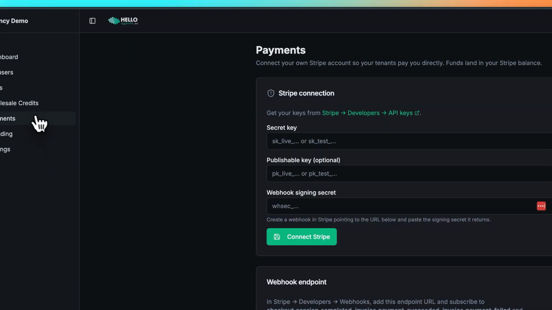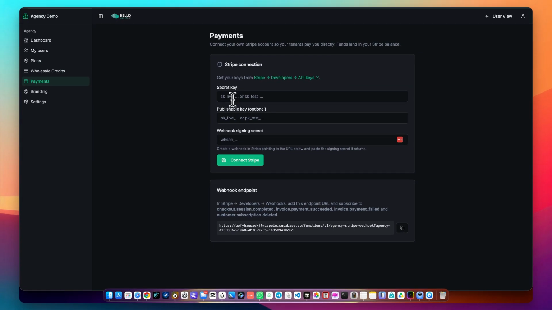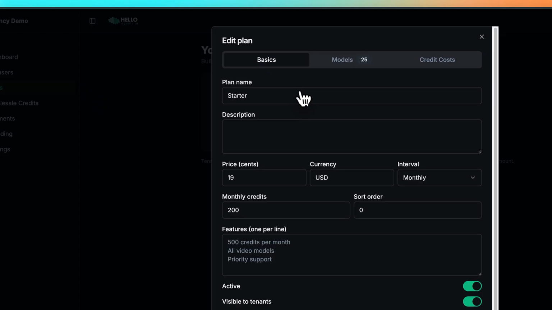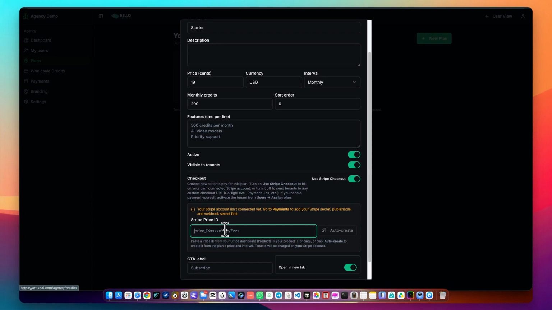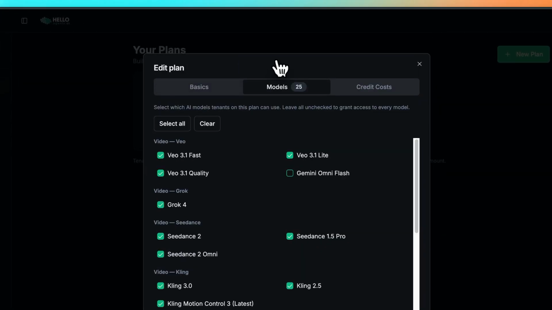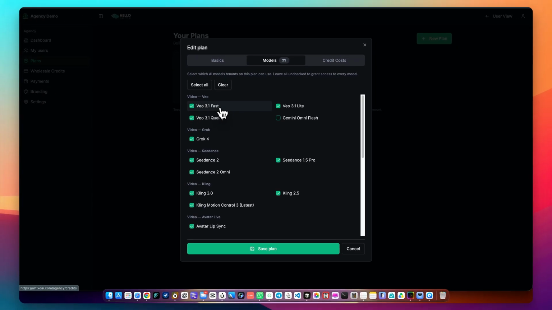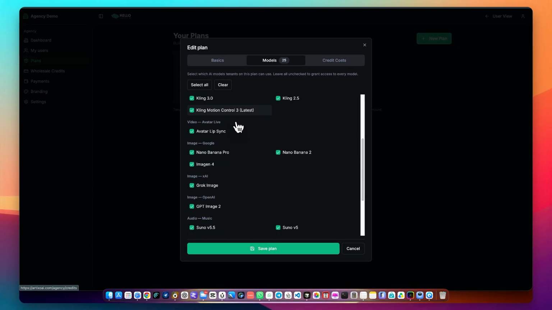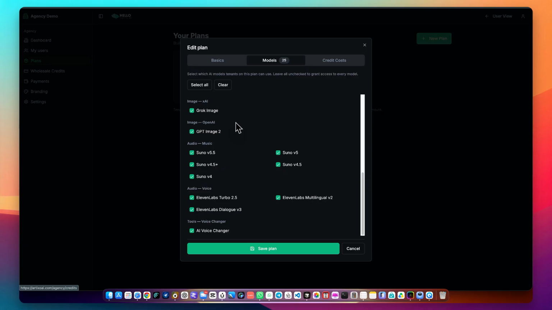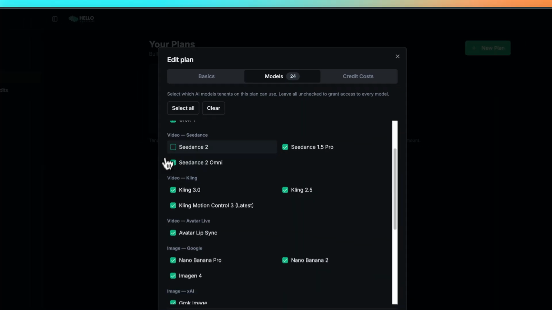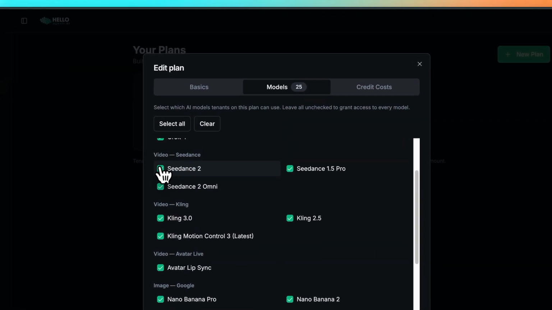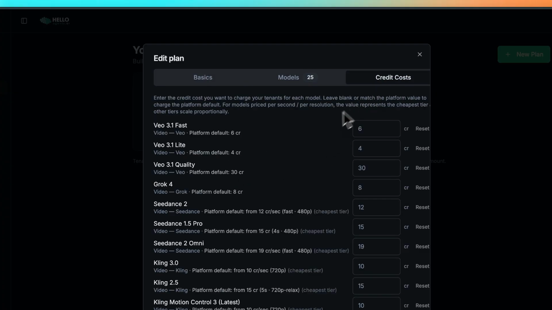All you just need to do is integrate your Stripe account. Let me show you. In the payment tab, you can put your Stripe account API key, webhooks, okay, and everything, and this will be integrated with your Stripe account. And when you set up your pricing plan, then all you just need to put is your Stripe pricing ID for that specific plan, and then it will automatically map. And also you can enable or disable the available AI models for a specific plan. You can see we have a lot of different AI models already integrated into the platform. And you can just uncheck the ones you don't want to include in the package, or you can check mark to include it. Okay, and also you can set your own credit pricing.